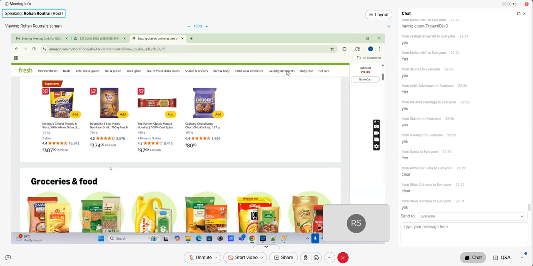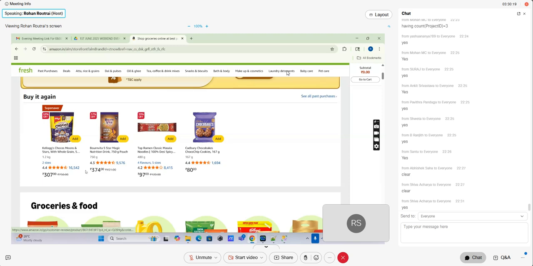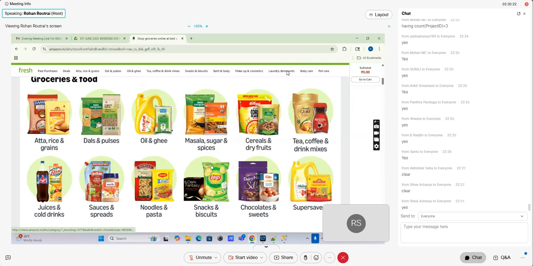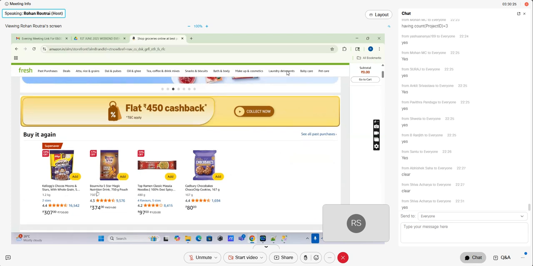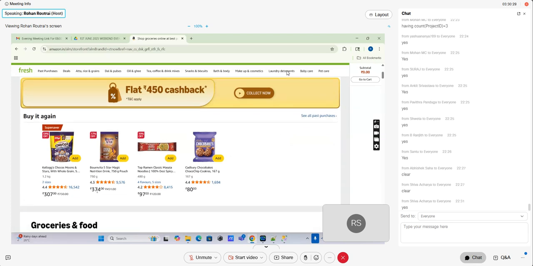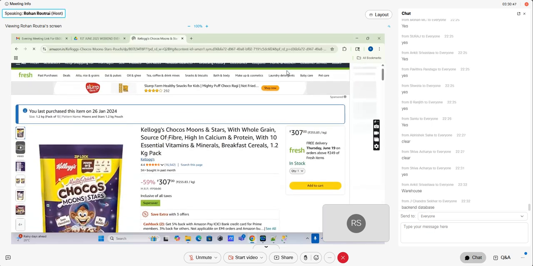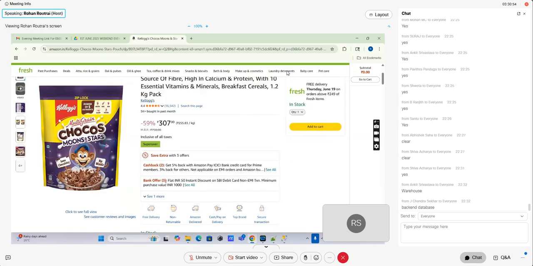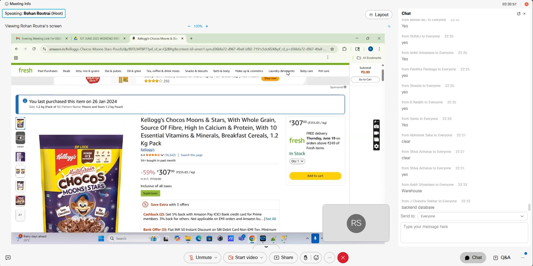Whatever you are seeing over here, where is it coming from, guys? This is my front end, right? This is my UI, my website, where I am getting all of this data. So where is it coming from? From the database, right? If I go for this Kellogg's one, you will see the date, the food item, the price, the ratings, whatsoever is there. So it is coming from the back end, right?